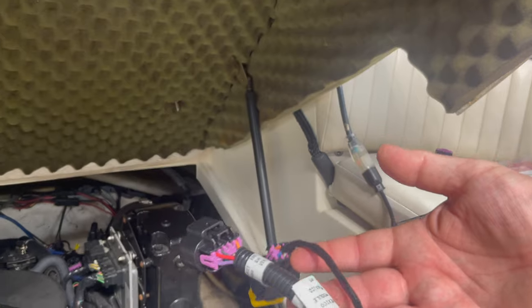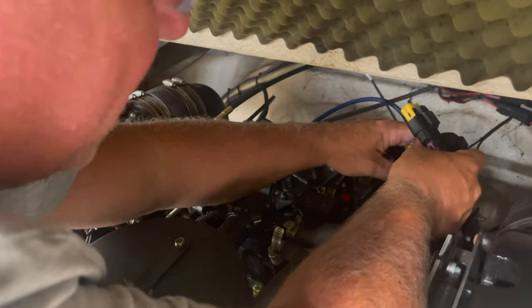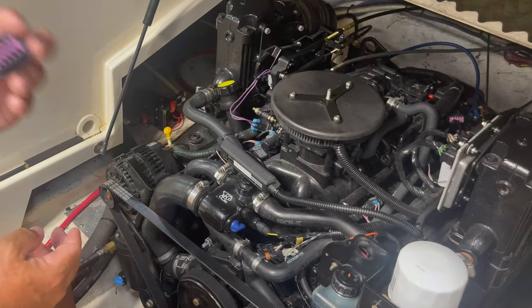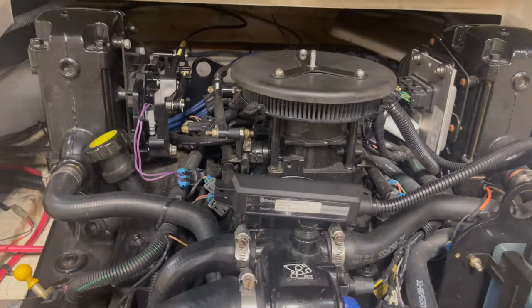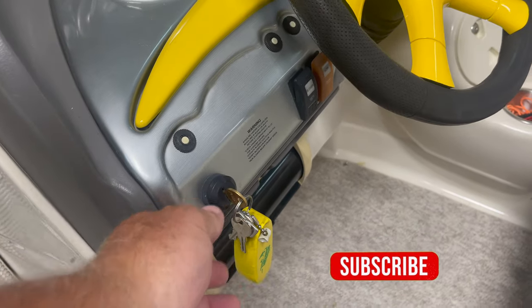Now it's just hooking up to the electronics back there, and then we'll mount it and zip tie it in place. Tony, hold the camera and I'll go ahead and plug it in. I am not a certified mechanic, but I have stayed at plenty of Holiday Inn Expresses, so I feel like I'm semi-qualified to only moderately screw this up. Alright, we are connected. We're right down under there, and for right now we're just going to set that there. Now we're on to turning the key on and setting this up on his phone. It's important to remember — even though your batteries are on, there are no lights on here, because that is connected directly to your electronic system. Until your key is on, nothing's going to work.